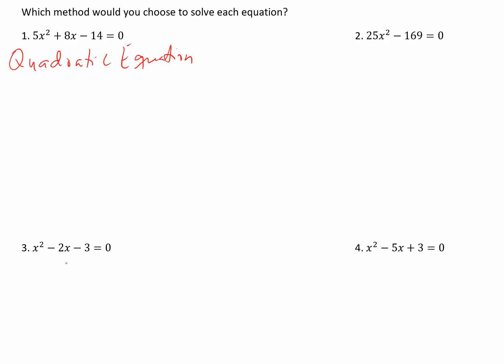So if I go to number 3 here, the easiest method I could see right away is to use factoring. Because if I look at the factors of negative 3 that add to negative 2, right away I already know what they are. So this one, I would use factoring. Okay, you go through the rest, see which methods would be easiest for you to use. If you want to go ahead and pause the video, you could identify the methods and then try to figure out what the answers are. And so you don't have to solve for these, but you can if you want more practice. So pause the video and try it.